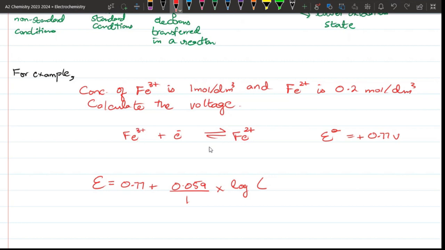Multiplied by log oxidized over reduced. What is oxidized? Fe³⁺ - oxidation is loss of electrons, higher oxidation state. So Fe³⁺ over Fe²⁺, the lower reduced oxidation state. The concentration is 0.2. Using a calculator, you need to answer that: 0.81 volts.